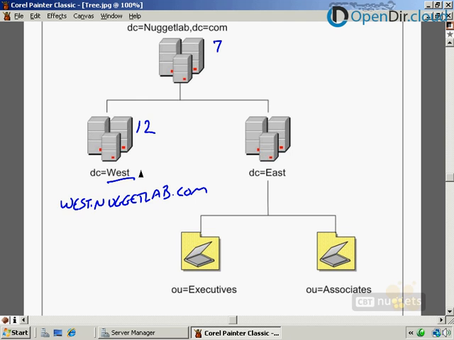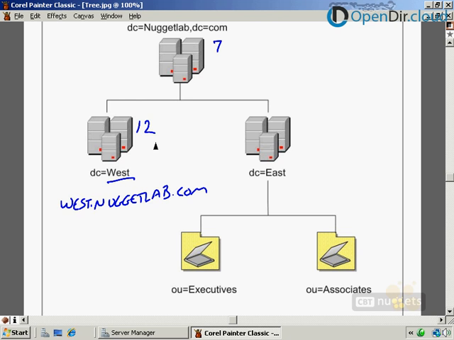Maybe we started off with a Windows 2003 domain, and now we've upgraded to Windows Server 2008, but we already had this domain created down here because they needed a longer password policy. We'll see that as we work with Windows Server 2008, it's no longer necessary to create an entire extra domain simply for password policy. But that, again, may be just a holdover from a previous Active Directory implementation.